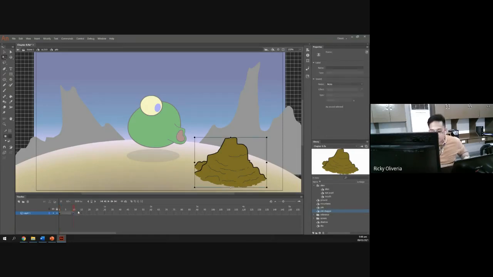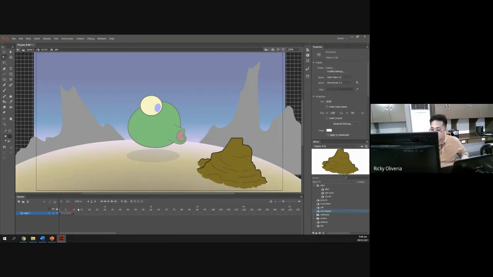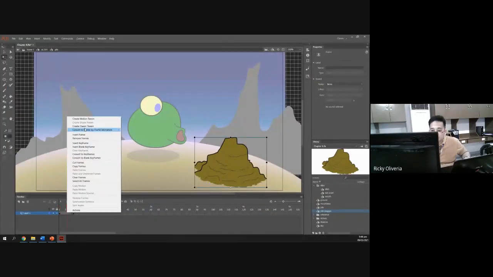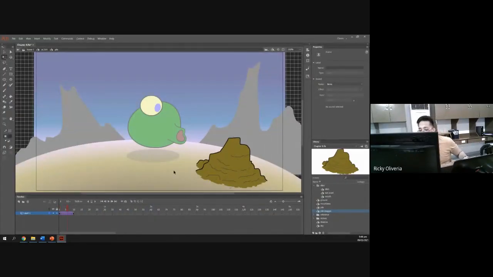I'm on frame 10. Tapos, using transform tool, medyo slide lang natin ng konti. Kayo bahala magtansya dyan, of course. Create tayo ng classic tween dyan. Let's create a classic tween here.